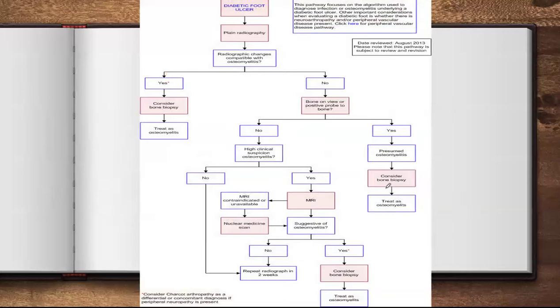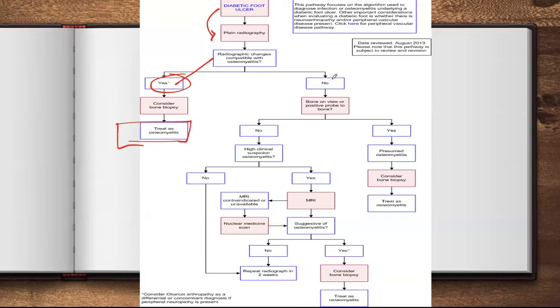Now, I took this from Diagnostic Imaging Pathway Australia. This is the step-by-step approach of managing a diabetic foot ulcer, especially when you are concerned about osteomyelitis. When are we concerned about osteomyelitis? It will be extremely painful. You will not be able to touch that wound. There will be signs of infection. That's the time you will be thinking of osteomyelitis. So you thought about osteomyelitis, you did an X-ray. An X-ray shows features of osteomyelitis like bony erosion. If it shows that, that means this patient has osteomyelitis. You don't need to do anything else. Treat the patient for osteomyelitis with IV antibiotic.